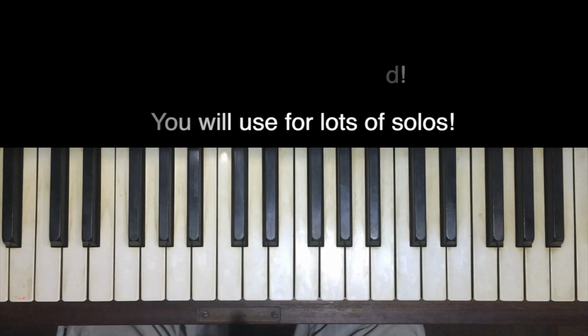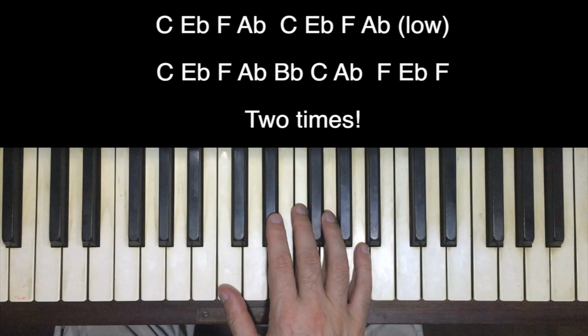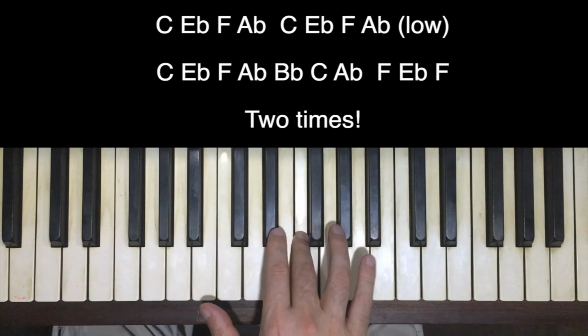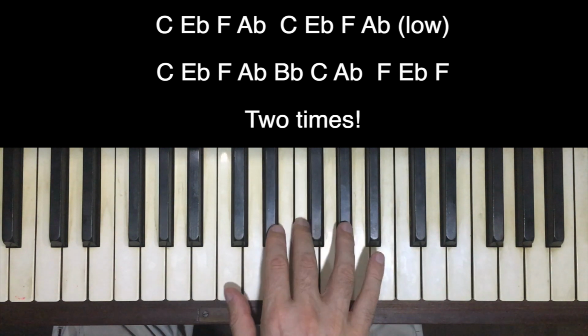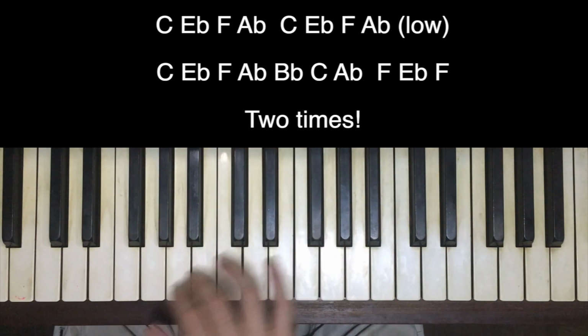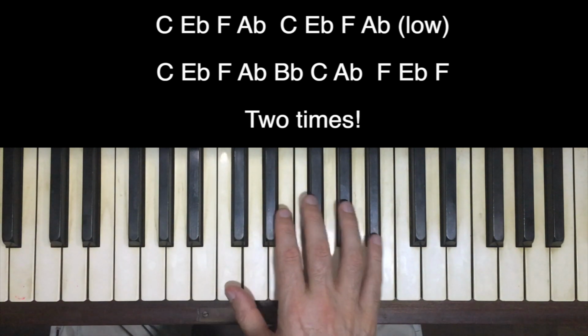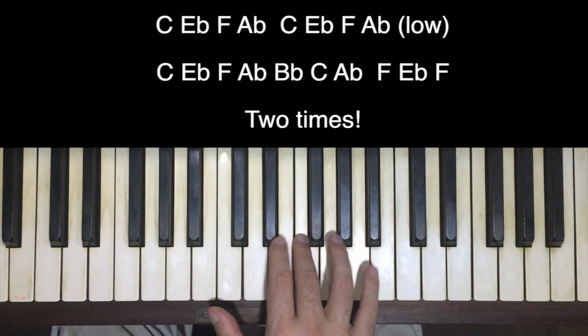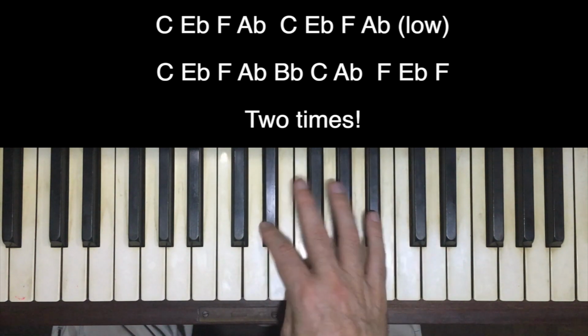It'll be really great. The melody starts on a C and it's a pickup. It's on beat 2, but the second F. So 3, 4, 1, 2. So that's C, E-flat, F, A-flat. Then it goes the same C, E-flat, F, but a low A-flat. And then it does the same thing, but continues up C, E-flat, F, A-flat, B-flat, C, and you'll see C, E-flat, A-flat, B-flat, A-flat, F, E-flat, F.